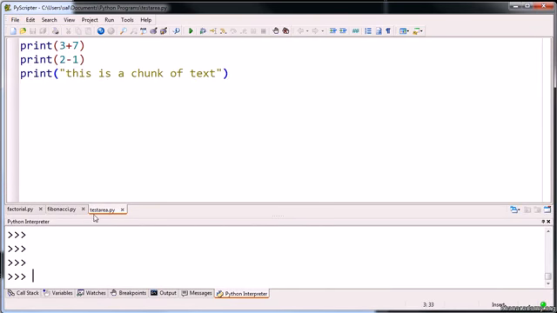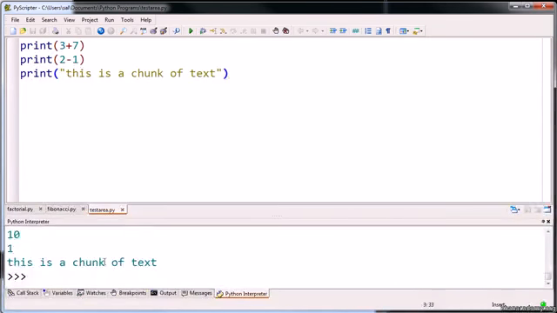I've saved it as the file testarea.py. The .py signifies that it is a Python file. And now let me run the program. What's nice about these development environments, these IDEs, integrated development environments, is that you can type and run your programs in the same place. And it also color codes your text so you can see what's a function, what's not a function, the different data types. And we'll talk more about data types in the future. But let's just run this program to see what happens.